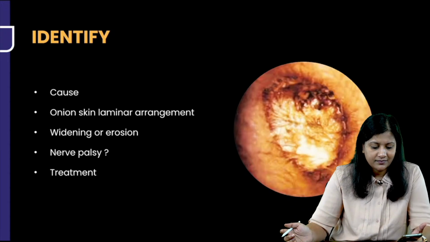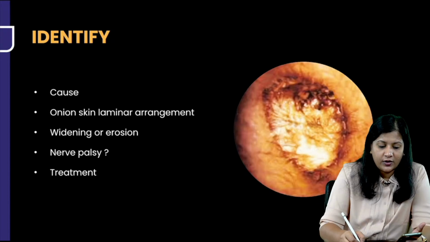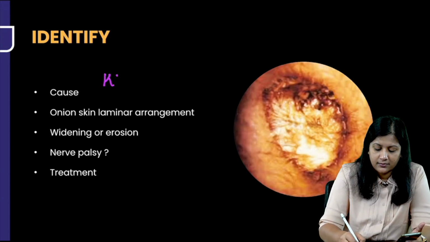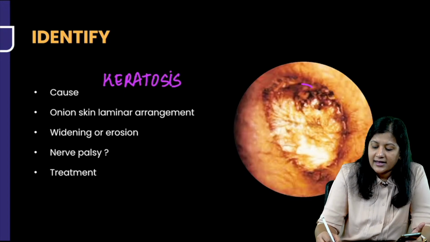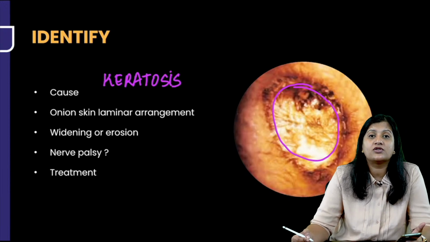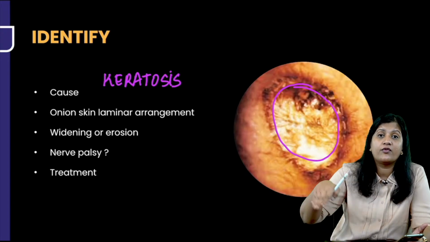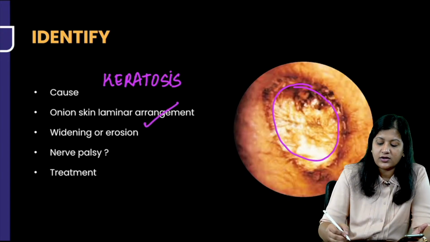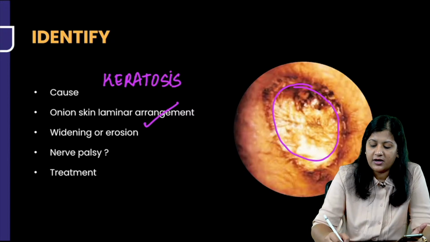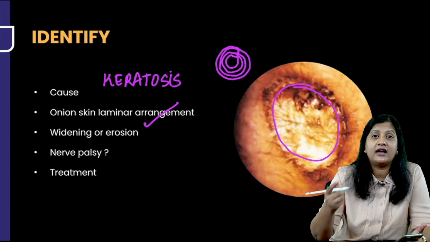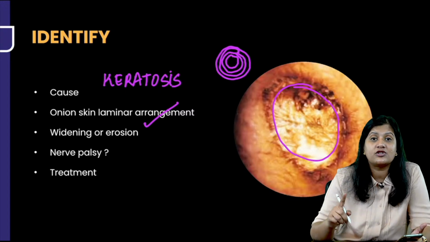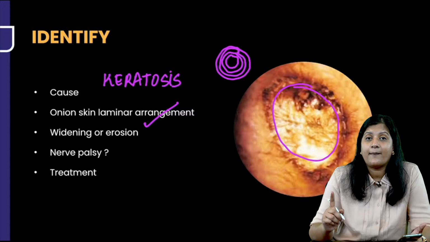Okay. So, this is an image showing to you keratosis obturans. So, here there is a ciliary motility defect and as a result there is accumulation of mass of keratin in your external auditory canal, and because mass of keratin is accumulating, skin is getting accumulated one layer over another layer, we call this as onion skin lamellar arrangement, meaning first layer of epithelium, then second layer, then third layer, like this it is getting arranged one over the other.